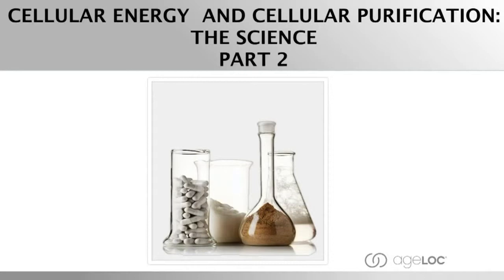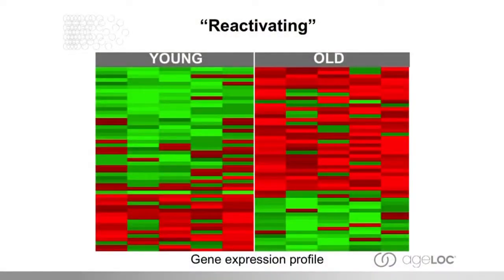Now imagine if you compare that to different biological states — old and young — then subtract the differences and find out which genes are changing as you age in their level of expression. Now you have the way to crack the code at the genetic level — a Rosetta Stone for aging at the genome level. That's the work they've been doing for many years. And now, as you are probably well aware, we've acquired LifeGen — so all of their patents, all of their knowledge, the database they have, is now part of NuSkin's intellectual property. That gives us a real edge at targeting the sources of aging: the age-lock approach.